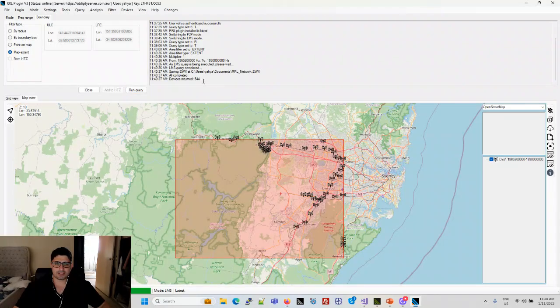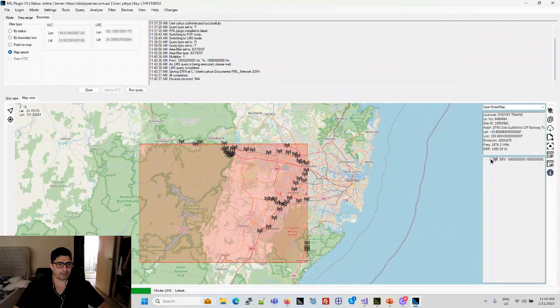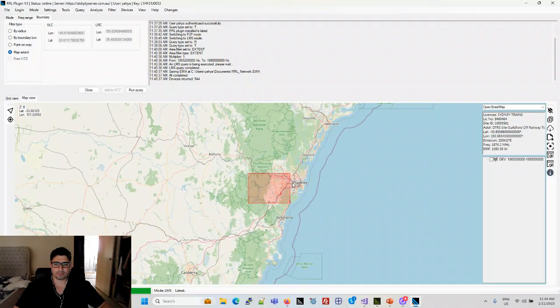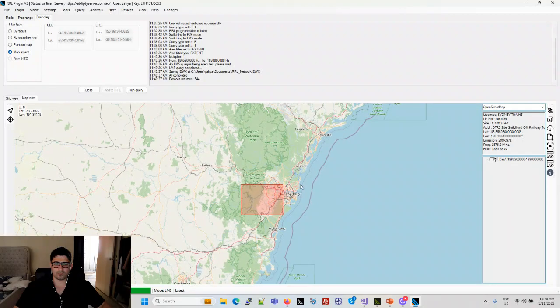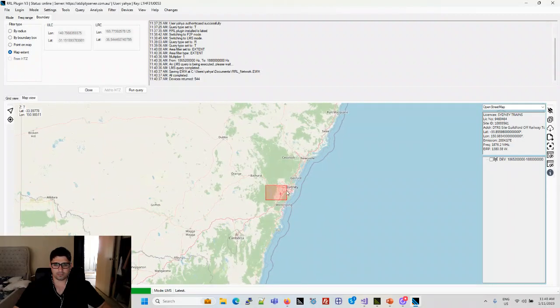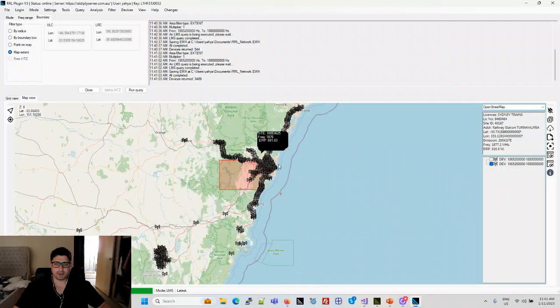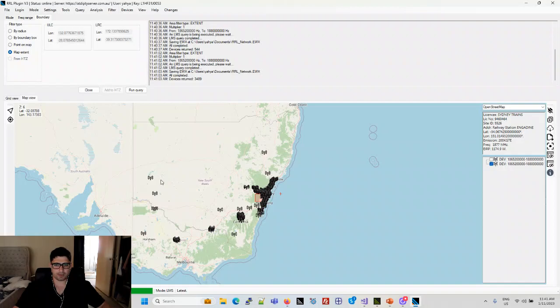Sorry, it looks like it was taking a different boundary, so I'm going to deactivate it for now. Zoom out a bit. Wollongong, Newcastle, Canberra. So I'm going to run the query again using the map extent. Run the query. Yeah, that's the number I'm looking at. It was previously framed to a different canvas. So here we go, this is the entire boundary that I selected.